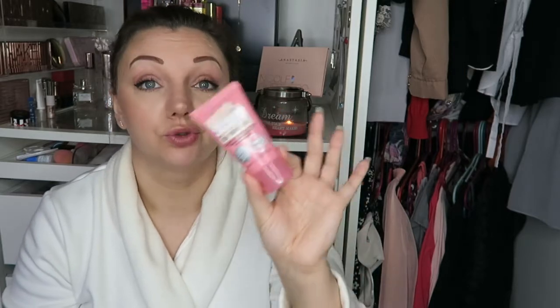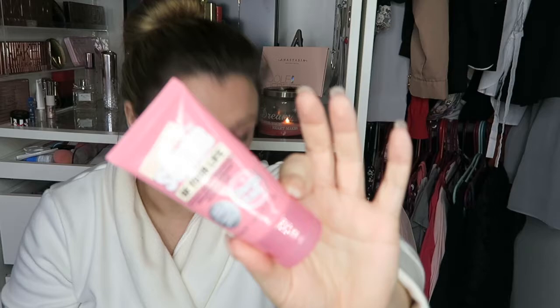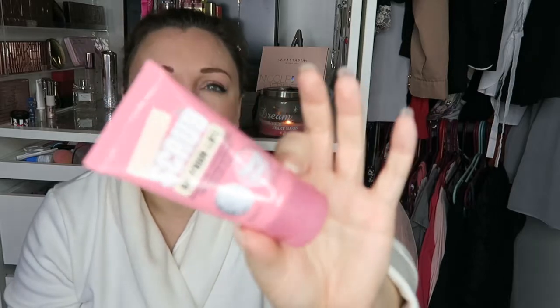The next thing I have is another Soap and Glory product called Scrub of Your Life. It has those little tiny beads in that you can absolutely scrub yourself with, and I think it had some sugaring of some sort — it was quite a thick scrub. It left your skin feeling amazing. The only downside is the beads, and I know they're banning the beads, so I don't know how they'll get around that. But yes, I would have purchased it — I've had that quite a few times.